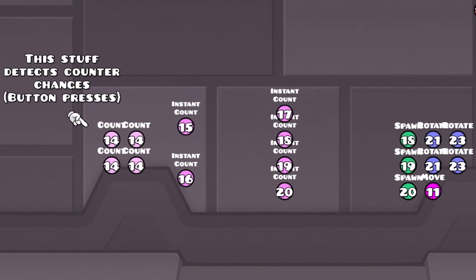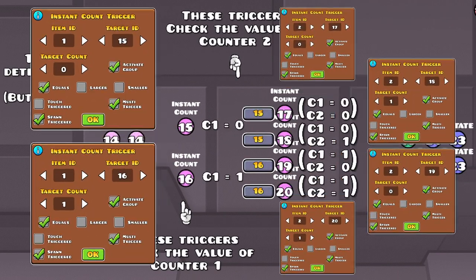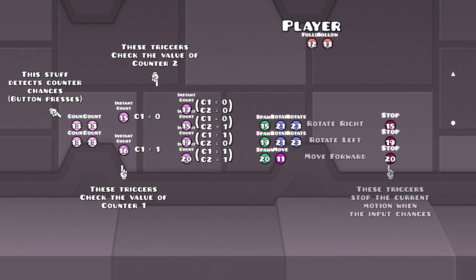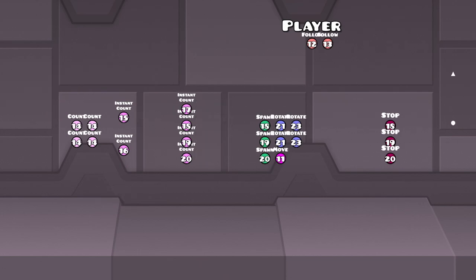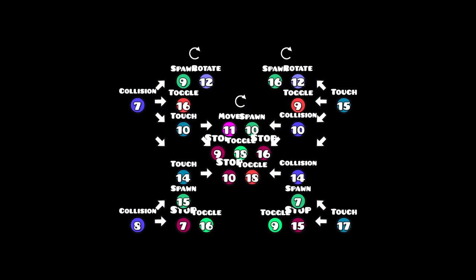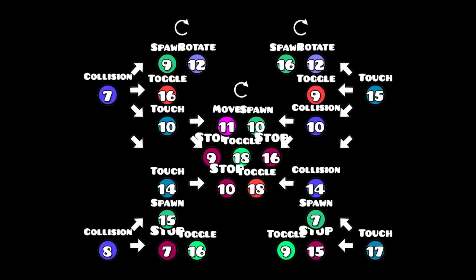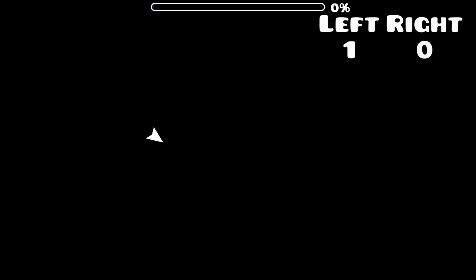Then, using instant count, we can call a group for any pair of values of counters 1 and 2. That is the most efficient way of doing it, even though it doesn't seem to be at the first glance. Look at how beautiful this trigger group is. It might seem large, but consider the fact that it creates complicated character controls that are intuitive to use and completely bug-proof. Creating something as responsive not using counters is a twisted method of torture. Hey look, it's asteroids! Knowing this technique, it becomes much easier to create controls tailored to any minigame, from Pong to a 3D labyrinth. Please, for the love of God, use this, it will make your life so much easier.